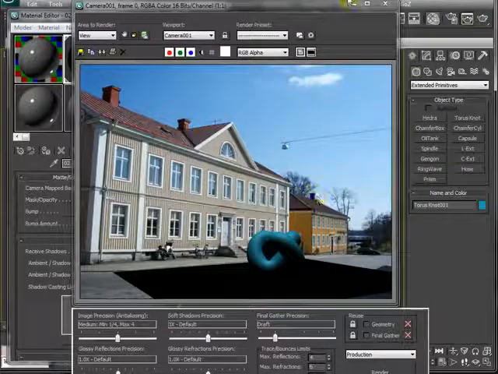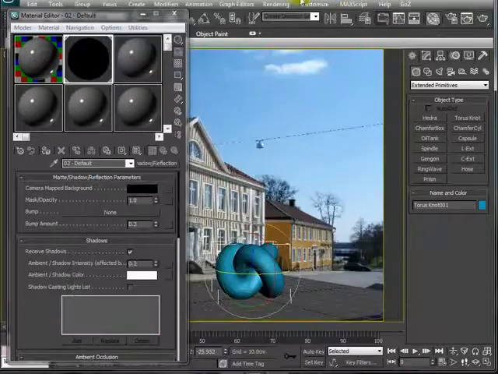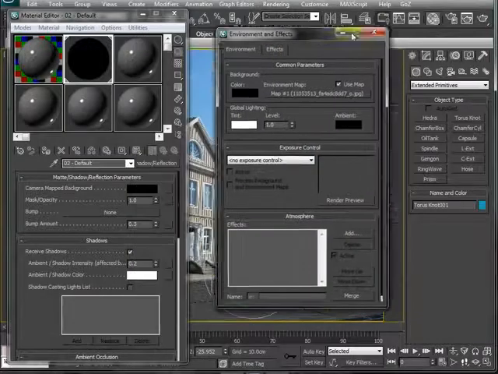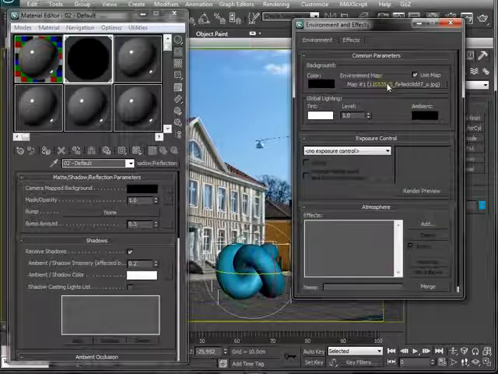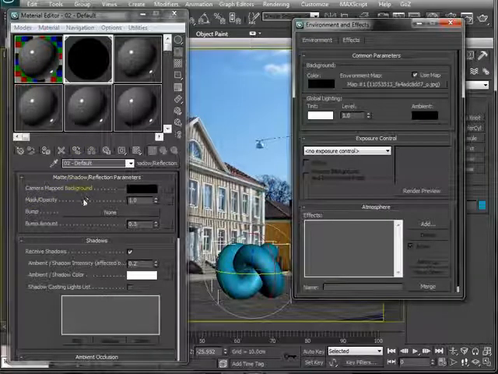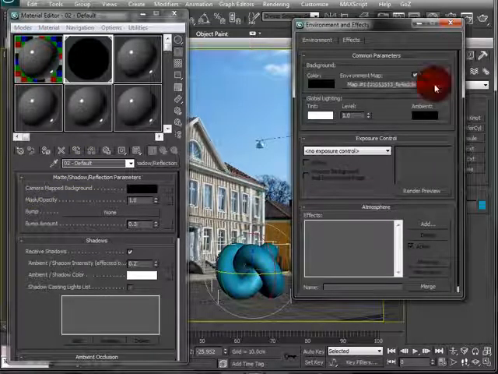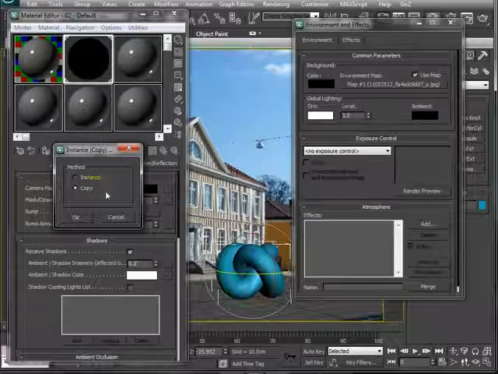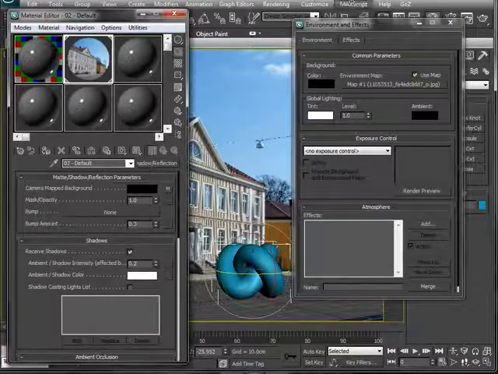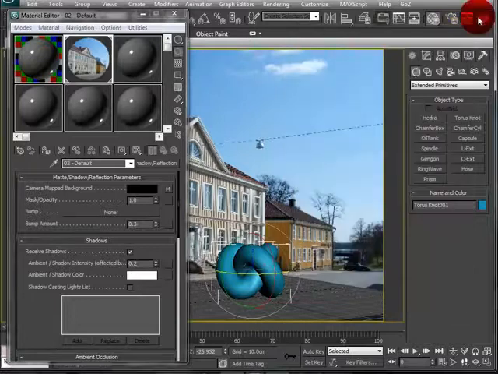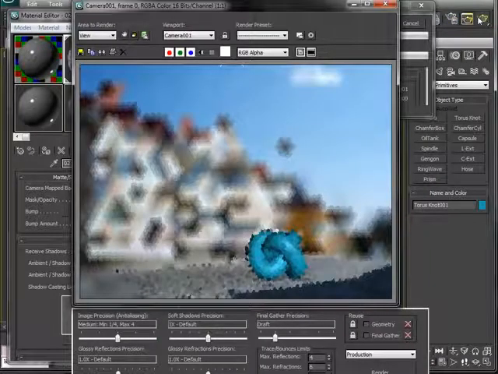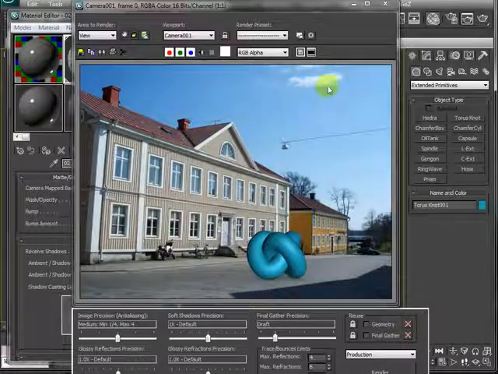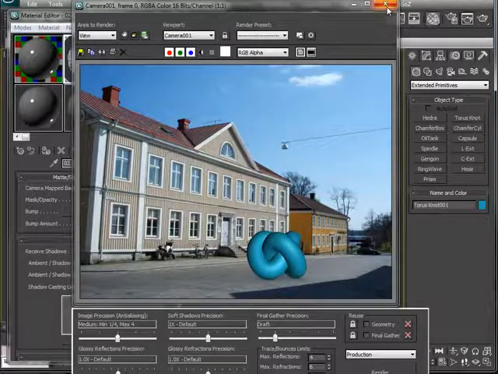The reason for that is you need to set a texture for it to work by. Now, we already have the texture loaded into 3D Studio Max, which is this texture here, and we want to drop it into this camera matte background. So if I left click, drag and drop as a copy, that is important, it needs to be a copy, we've got that done. So if I were to re-render, you can see that the floor plane seems to have vanished and the torus is still there. That's a good start. Now let's see about getting some shadows in there.